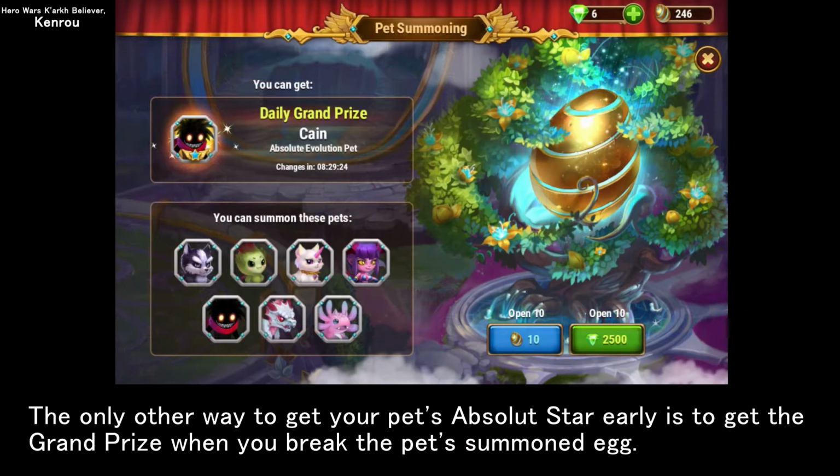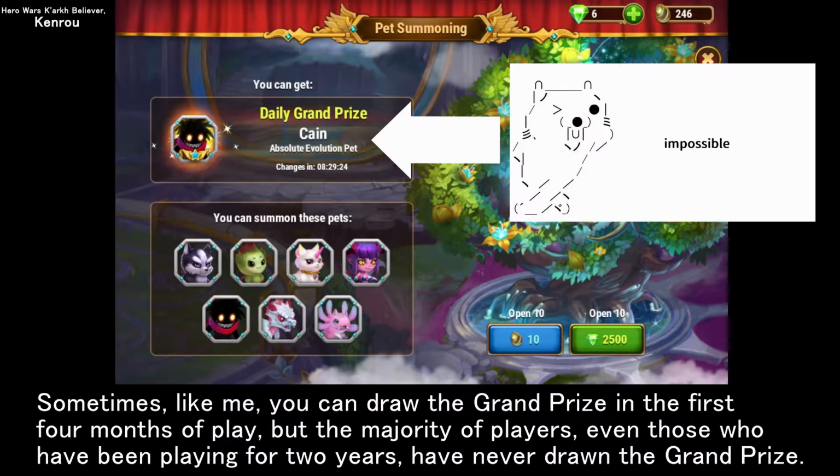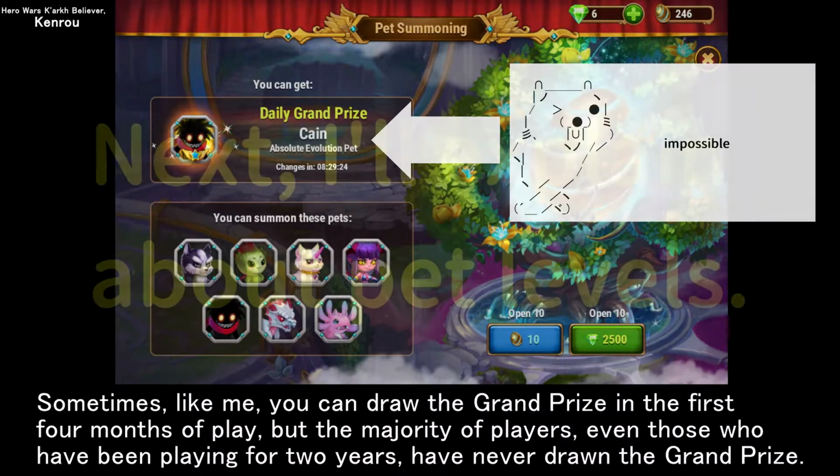The only other way to get your pet's absolute star early is to get the grand prize when you break the pet's summoned egg. Sometimes, like me, you can draw the grand prize in the first 4 months of play, but the majority of players, even those who have been playing for 2 years, have never drawn the grand prize.